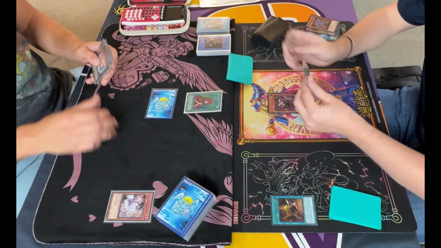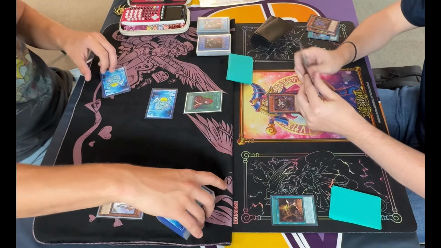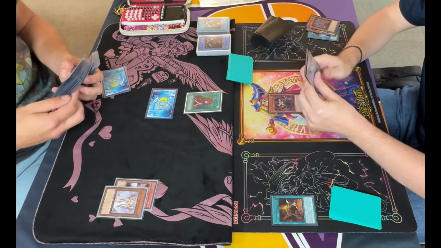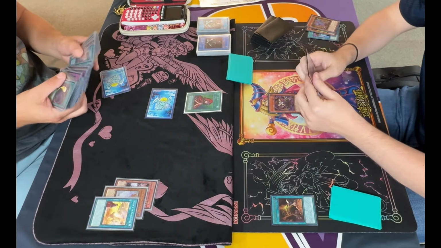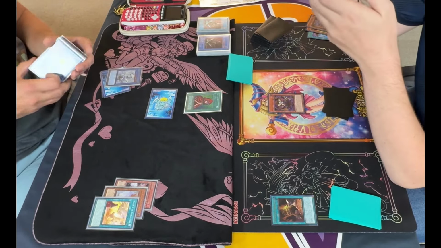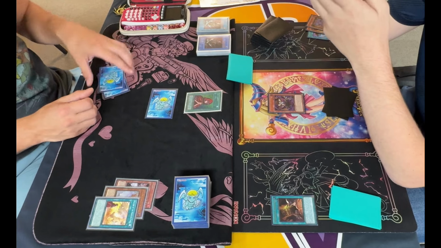Now here's where I have another question. I'm going to activate Sephira, use the effect. Good. This is going to sound really stupid, but can I ritual summon the face-down monster if it meets the requirements? I believe so. I think it works like fusion. Yeah, you can set a monster and still use Polymerization and fusion summon. It should work like that.